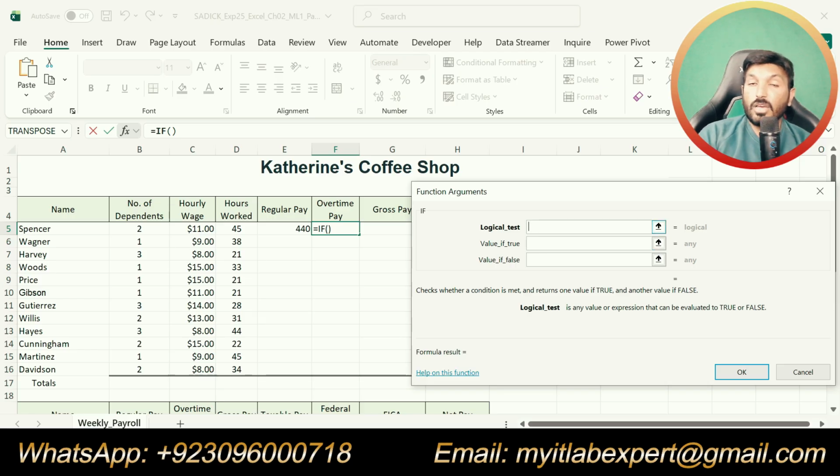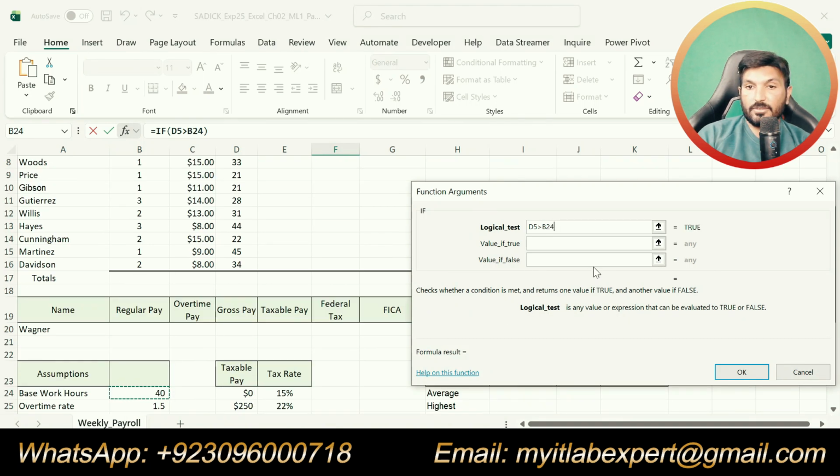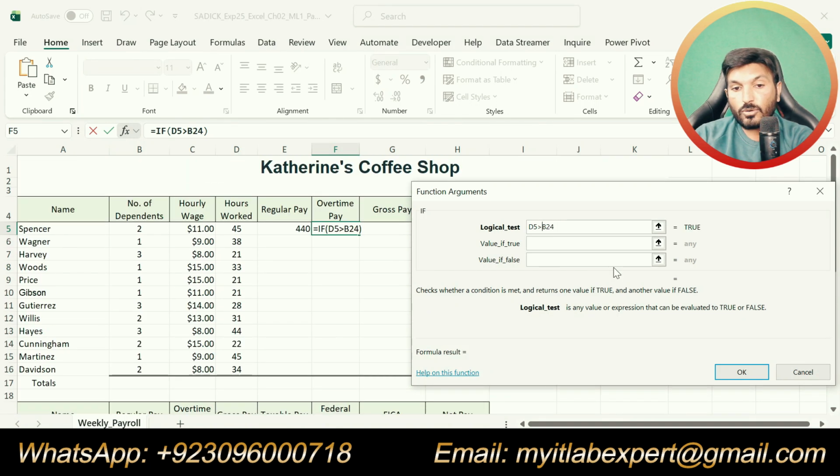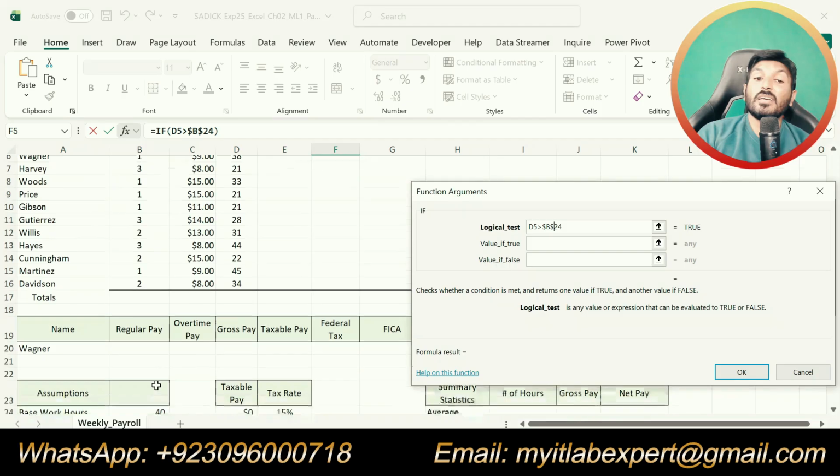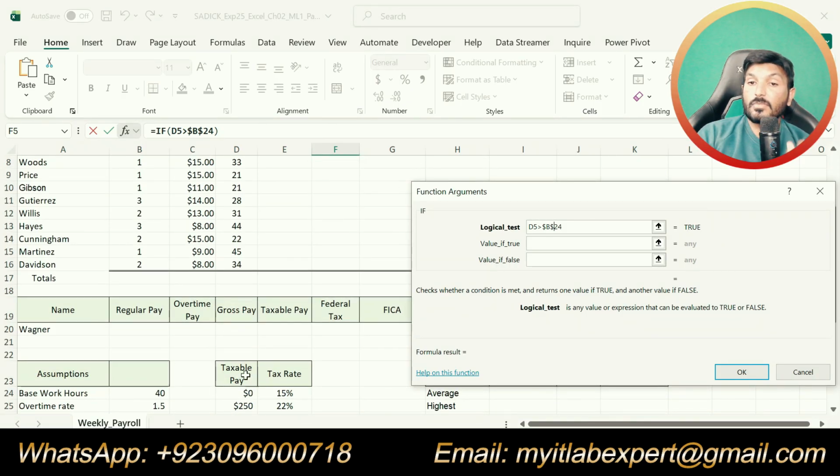The logical test will be if D5 is greater than the base hours, B24. Now we are going to check whether Spencer is working overtime or not. For this purpose we compare the hours worked with the base hours. That means the hours worked given in D5 are greater than B24, that is 40.